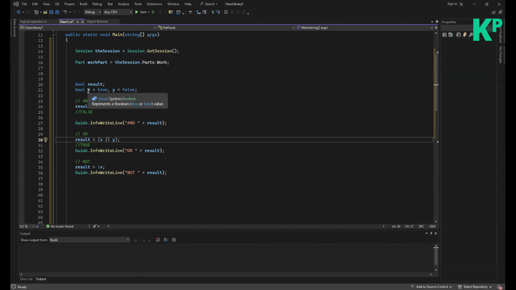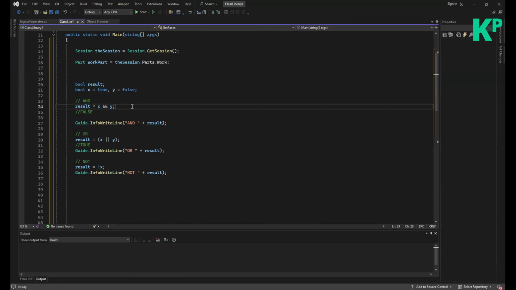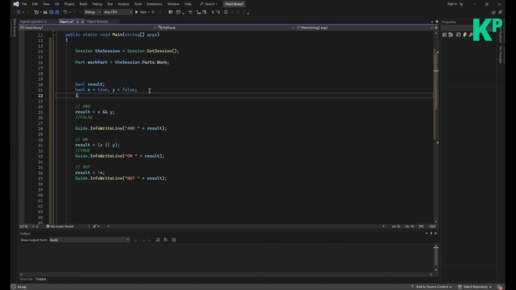When we write something like x is equal to true or y is equal to false, this is nothing but simple assignment. We are assigning a value which is either true or false to the x variable, which is a boolean, and that is why we are assigning it either true or false. If it is something else, let's say integer a is equal to 10, this is again a simple assignment. We are assigning 10 as a value to variable a.